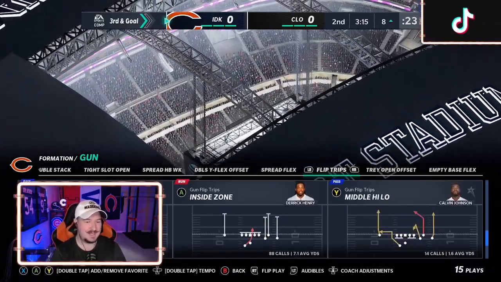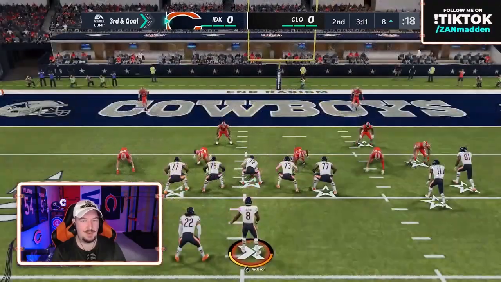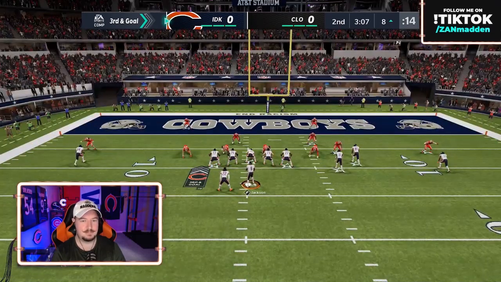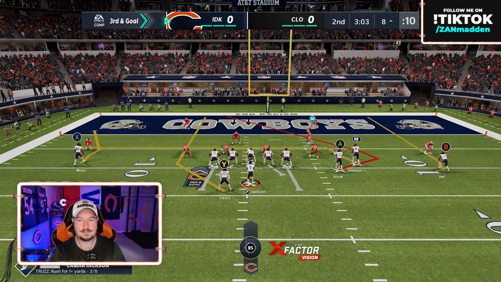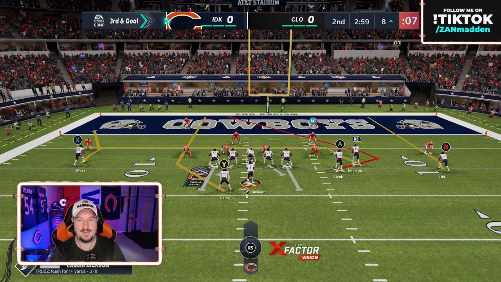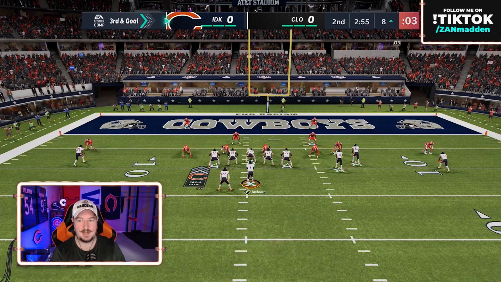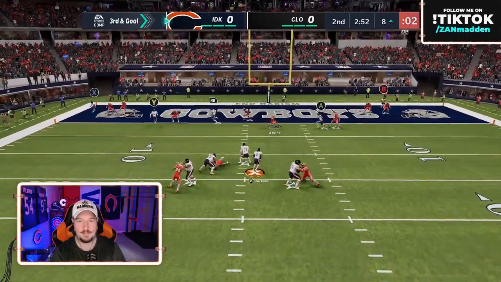Right here, if he's gonna continue to user Geno Atkins, I'm going to put him in a bad spot. So I'm going to run a little trail concept here. So basically the goal right here is to hopefully pull that user, and I can hit the angle route in the back of the end zone, or just scramble in.